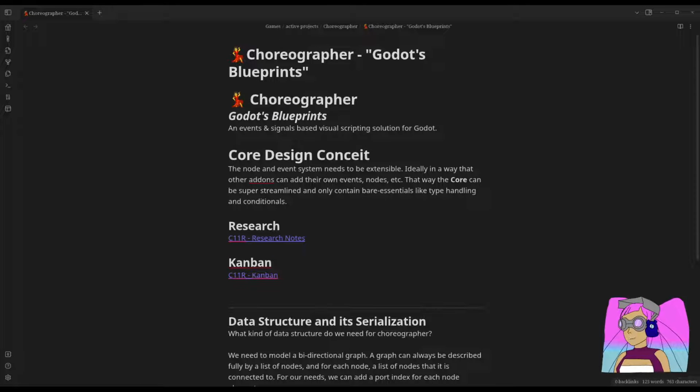What's super cool about Godot and how scripts are handled is I'm pretty sure I can get it working so that you can composite with any other script. So not just other graphs in Choreographer's language, but also composited with GDScript scripts, maybe C#. Like I said, I have to learn how that would work and see if I can get that working. But I'm really excited at the potentials of this functionality.